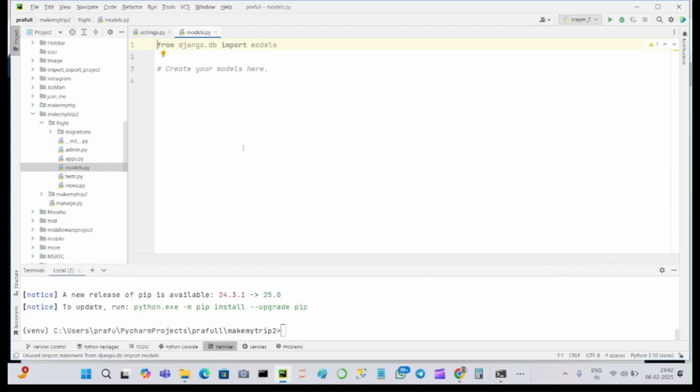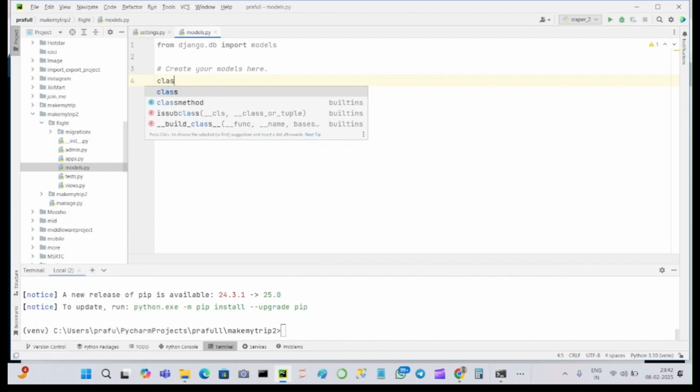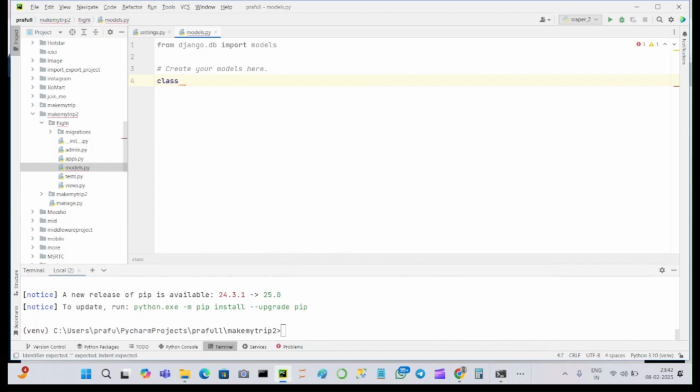I'm using the same idea of how we process the booking of flight tickets. So for that I'm creating one class here: flight details.